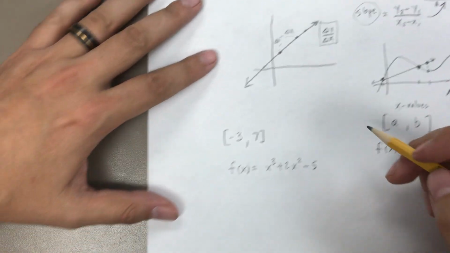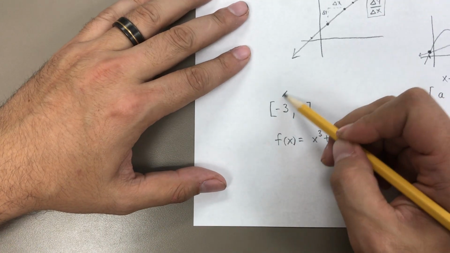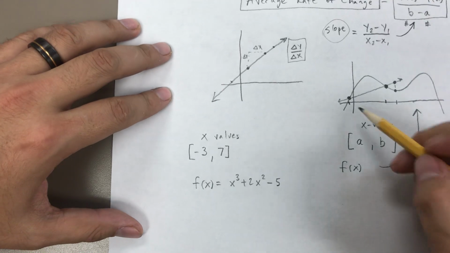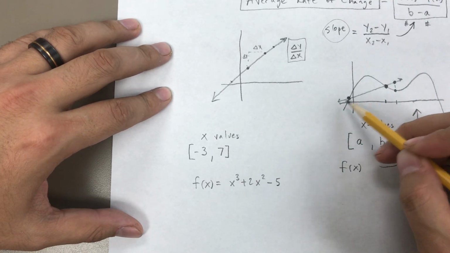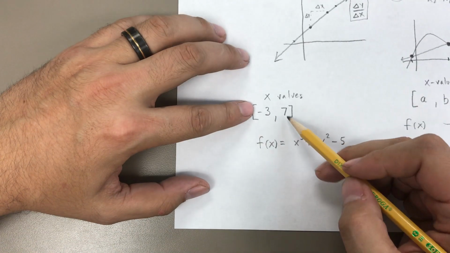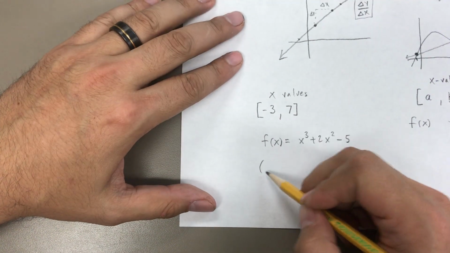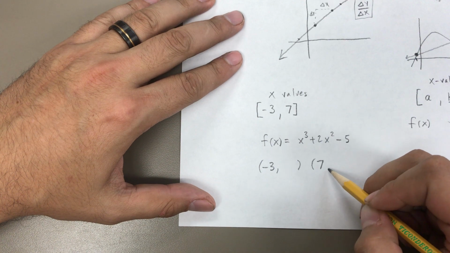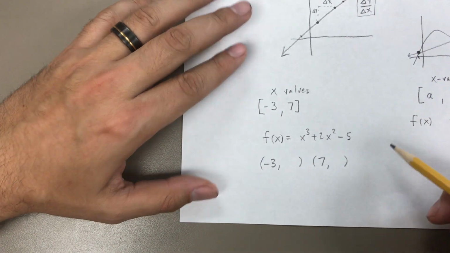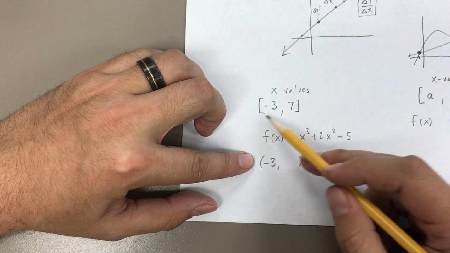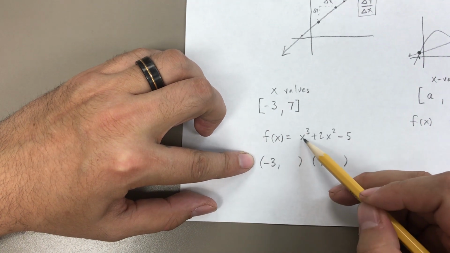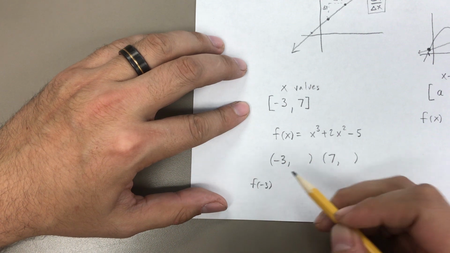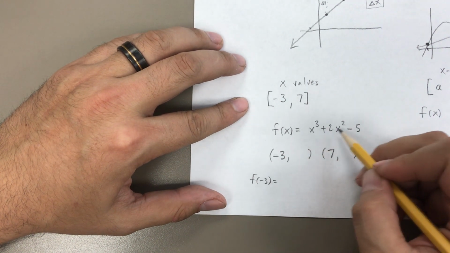So here's how easy it is. Remember that these are the x values of some interval, okay? It gives us the starting point and the ending point that we're trying to find the slope between, okay? So these are the x values. If I'm given two x values, I need to find the corresponding y values before I can do the slope. So here's what I do. I take -3, which is the starting point over here, and I plug it into this function, okay? So I need to find f of -3. In other words, I plug in -3 for the x value.